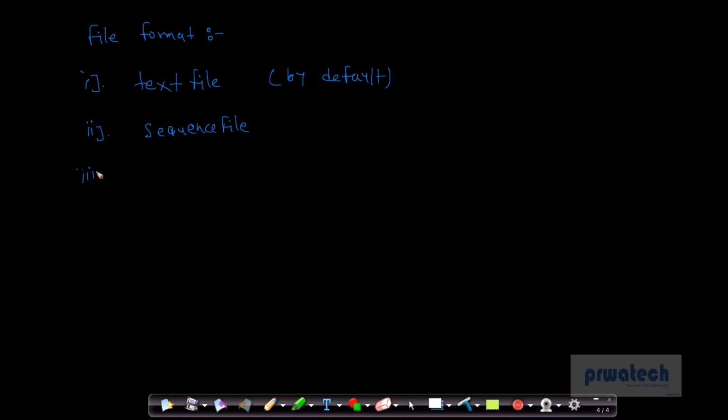Then the third point was RC, record columnar. It is good if you're running a query on a large number of rows. This splits your rows horizontally and converts your data into key and value types, so you can see that data using cat. The fourth option, which is more optimized and better than RC, sequence, or any other format, is ORC. It reduces any input file by roughly 75%. That's the rough number taken from different benchmarks.